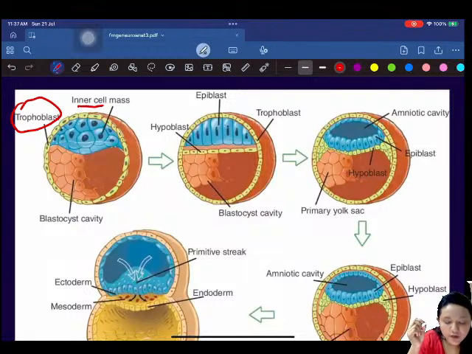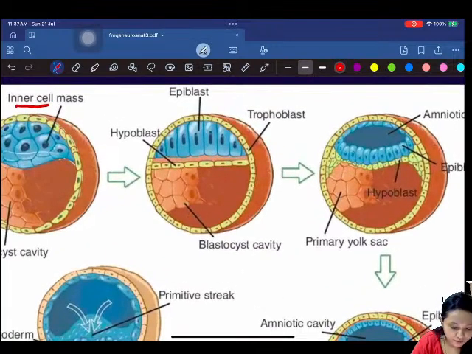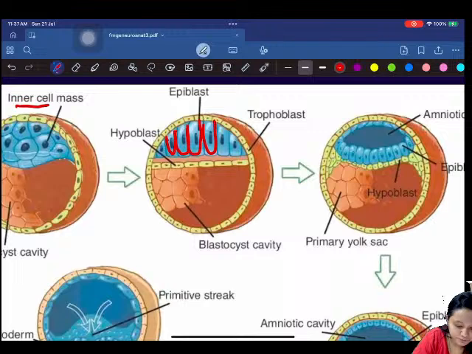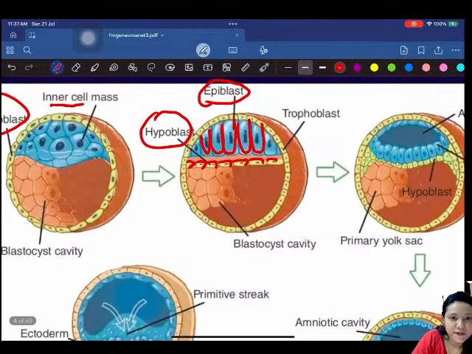You know till this much, that this is the inner cell mass and this is the outer cell mass, that is the trophoblast. Now there will be formation of the bilaminar germ layer. In week 2, you know there is the rule of 2. The inner cells are dividing into 2 layers. The upper layer will be columnar, and they are known as the epiblast. ठीक है. और जो नीचे का cell है, it will be a little bit cuboidal, and those are the hypoblast.